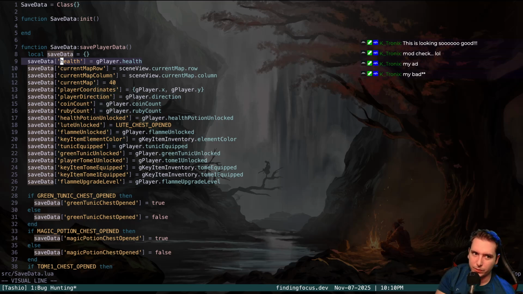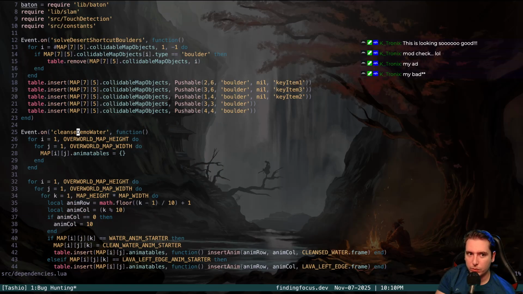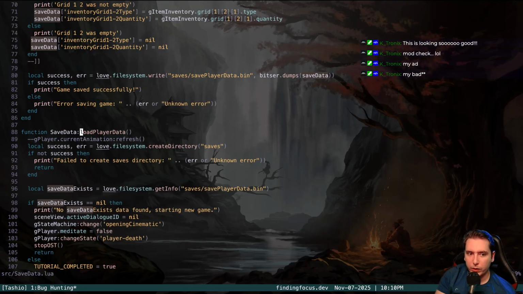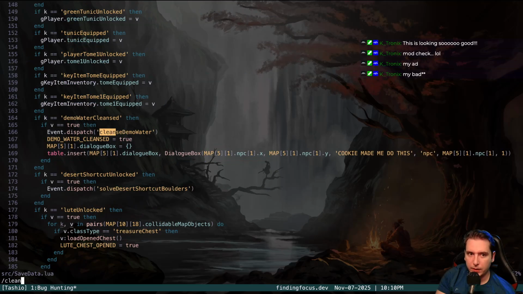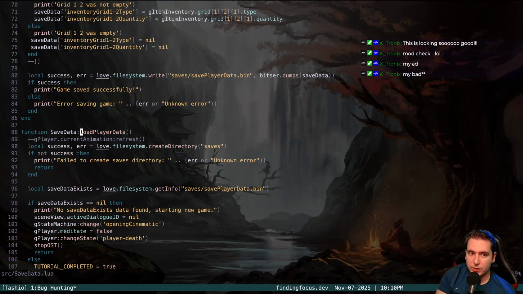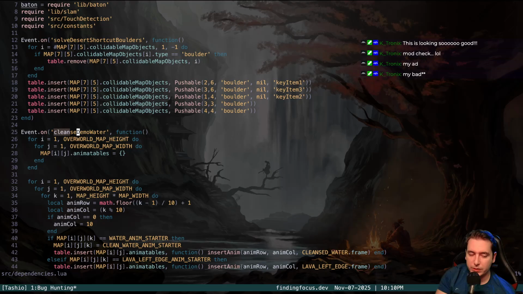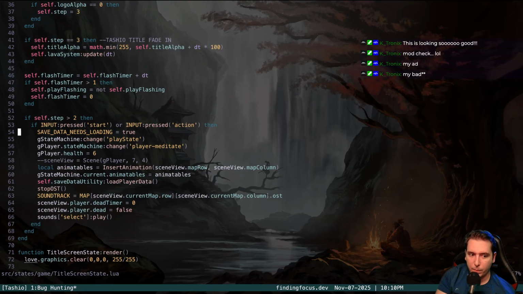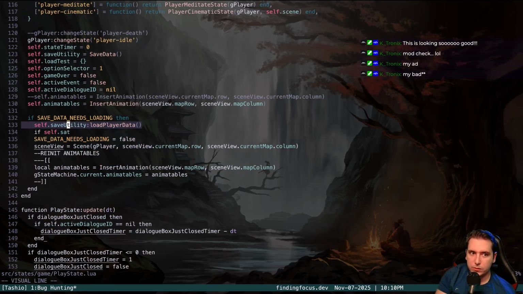It's not a field, so this isn't very good. What we should have is, when we load the player data and we have the water cleansed already, we're saying demo water cleansed gets true right here in the load. So since we do the load, we defer the load to the end of the play state right here. So at the end of the init of the play state, we do this.